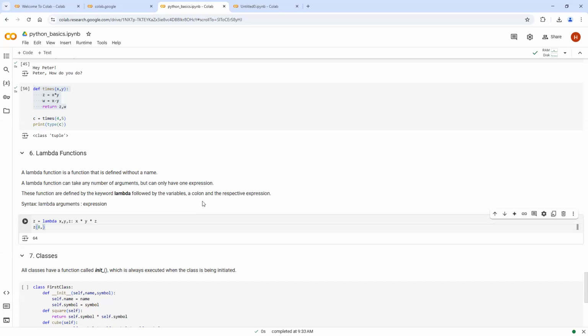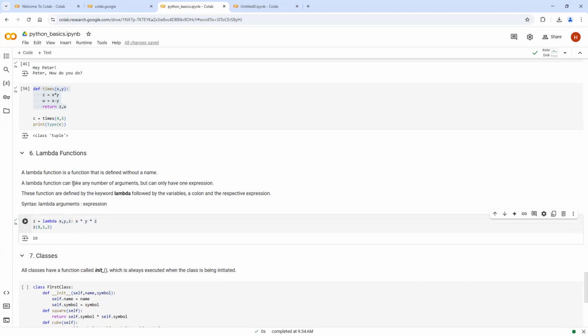And when you are using this function, you also need to put the same number of arguments. Let's say 1, 2, 3. Then it will calculate the multiplication of all these three inputs.